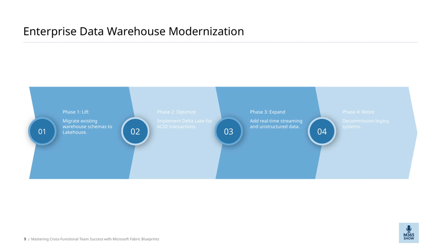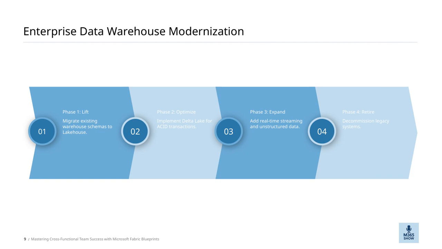We also plan to add real-time streaming capabilities and support for unstructured data. This step is important because it helps us stay agile and responsive to live data feeds, making our analytics much more timely and relevant. Lastly, the goal is to decommission legacy systems once these new capabilities are fully in place.